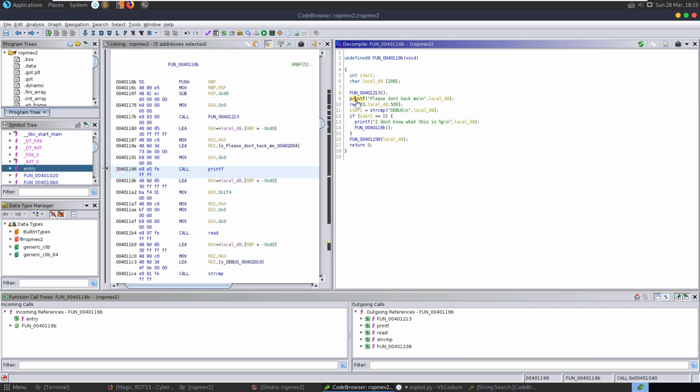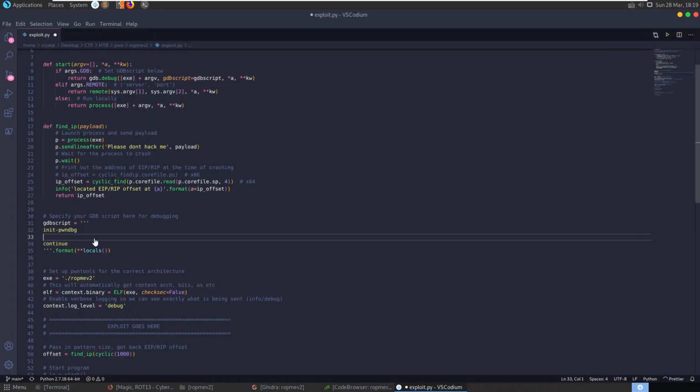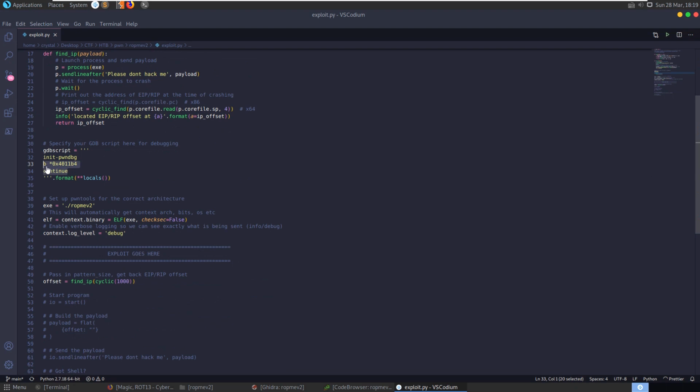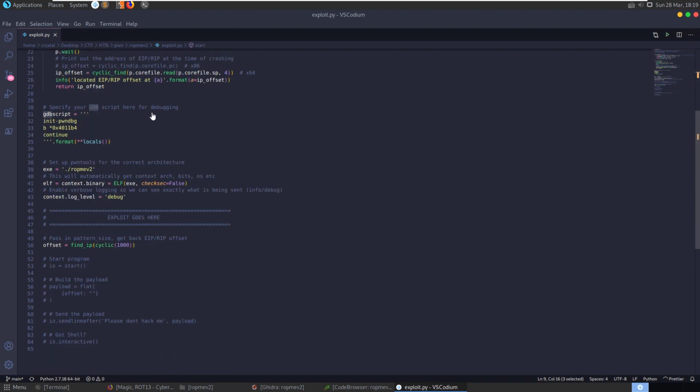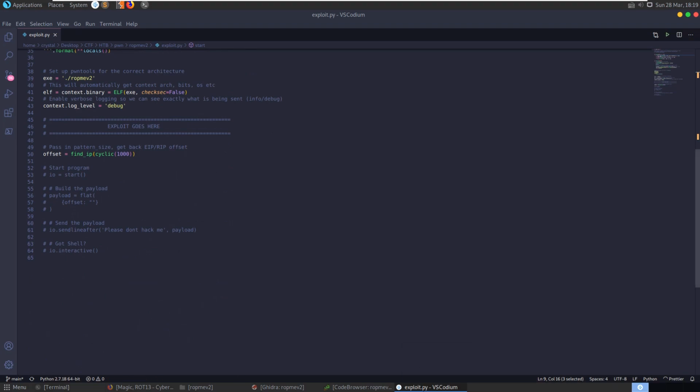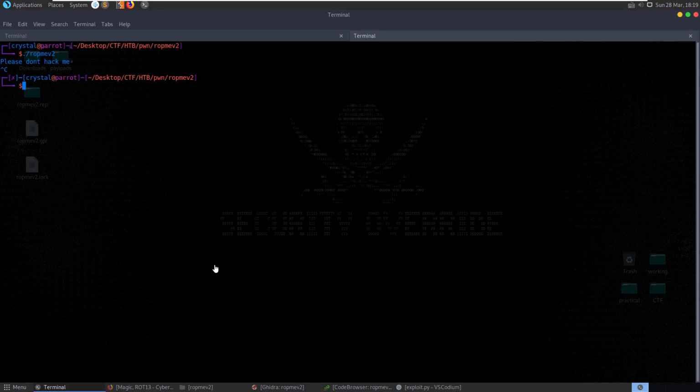We could set it to our read call, which is where the buffer overflow is actually going to occur. So I'll set it to the read call for now, 401.1b4. We'll only use that breakpoint if we pass in the GDB argument anyway. So for now, let's just try and run this and see what happens.